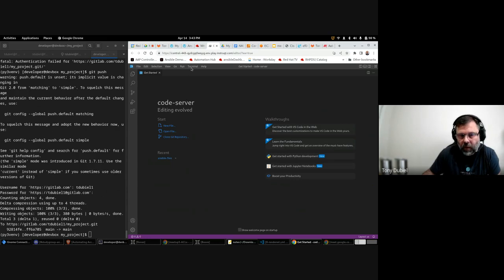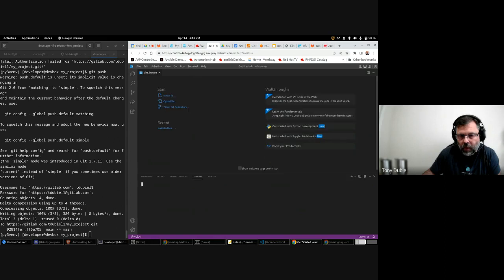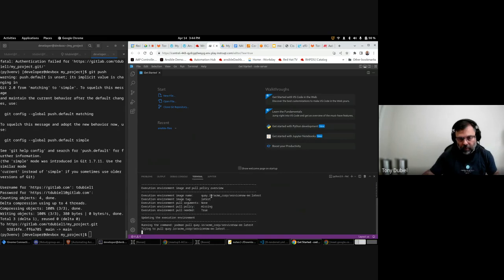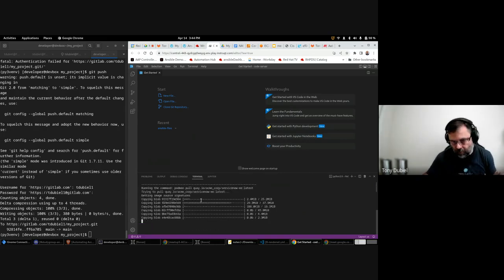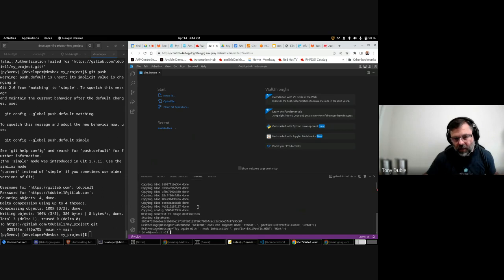The way that you can interact with it is you can bring up a new terminal, and you actually have a terminal here. Some of the steps are going to be to clone down your My Project, and then we're going to work with those routers from here. The Ansible navigator is already installed on this one. It pulls down a container just like it did on my environment. The first time does take a little bit longer to pull down the images, but once it's there, it's quicker on subsequent runs. So hey, it's there. Once it finishes, you're able to interact with it.